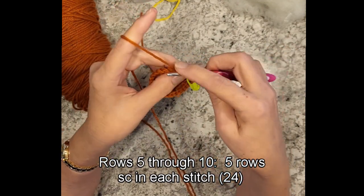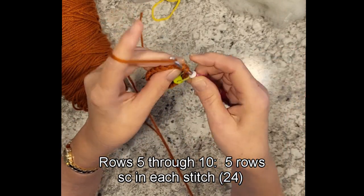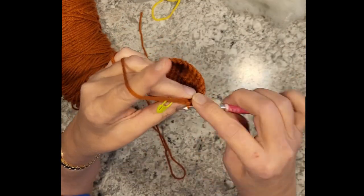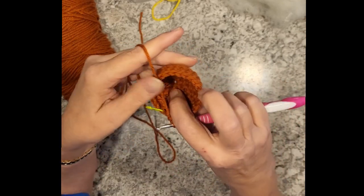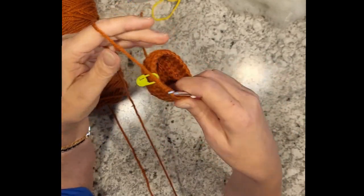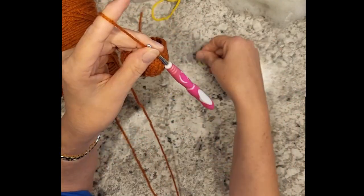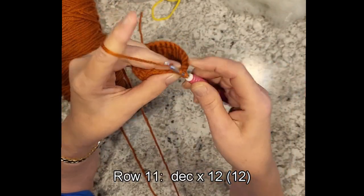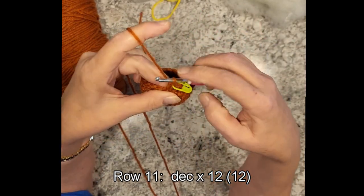Okay, rows 5 through 10 is just a single crochet in each stitch, 24 stitches in the round. I'll meet you back here at the end of round 10. Okay, so we're closing up on the end of round 10, and we're going to start the next round. Look, the bowl is starting to appear. It's looking pretty good. Remove the stitch marker, and in row 11, we're going to decrease 12 times. You should have 12 stitches at the end of the round.